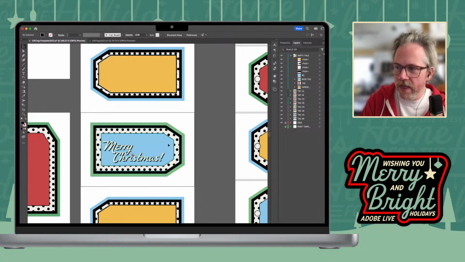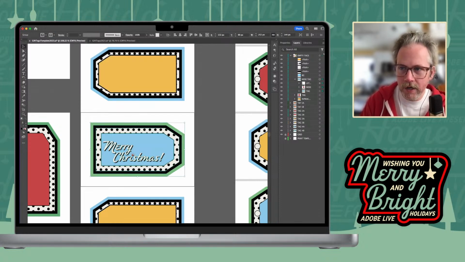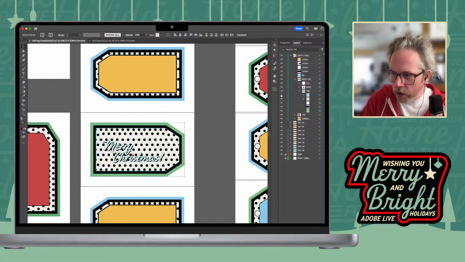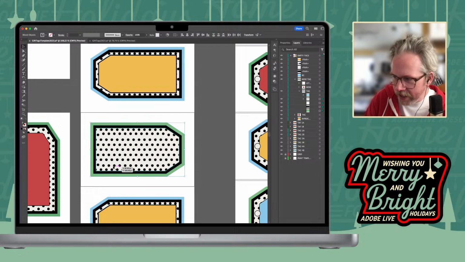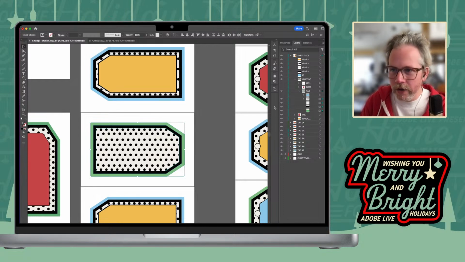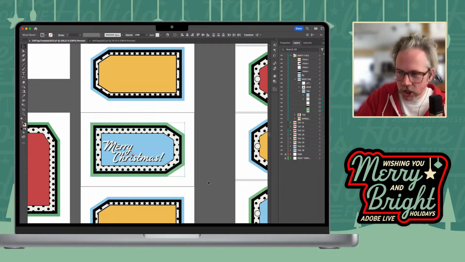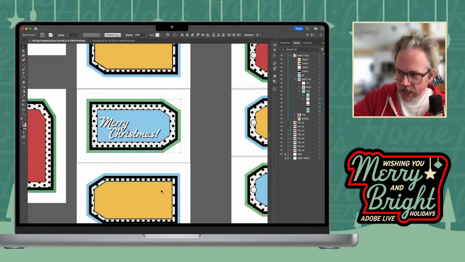Everything is perfect. But this one, now if I dive into here, into the tag, and I hide the top of the tag, and let me hide the text too, and the nose, so many layers. You'll notice that I offset the path here and made these closer together, and the same thing up here. Now, that doesn't look very good when I'm just showing you the pattern. But if I bring the stuff that I just hid in front of it again, you'll notice that it actually just looks perfectly acceptable. It looks like a polka dot pattern. And this looks way better than this, which just has this one straight line. Now, obviously, I made this a little bit smaller.